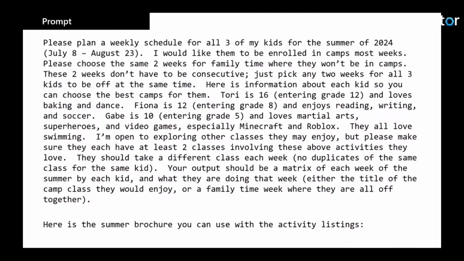I was using an early version of OpenAI's O1 preview model, and what I wanted to do is solve a very complex constraint satisfaction problem that my family faces every summer. I love my kids, but they have to go to all of these camps in our area over the summer, and it is so difficult to plan. There's a different camp every week, so you can't just sign them up for summer camp. Every week you have to choose individual camps.